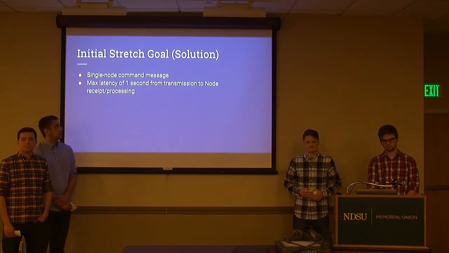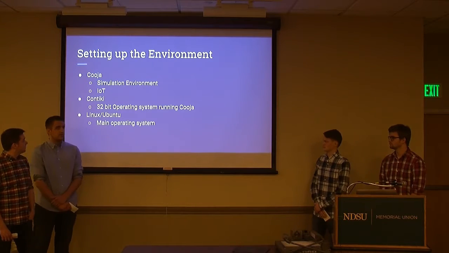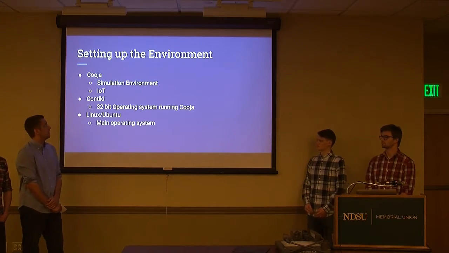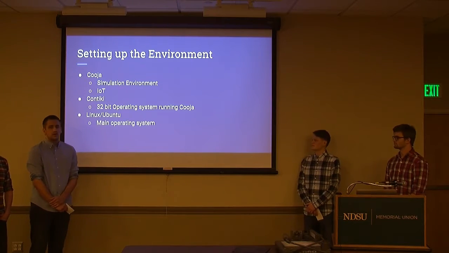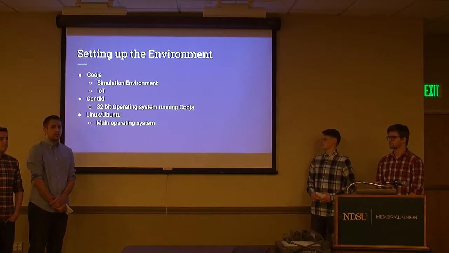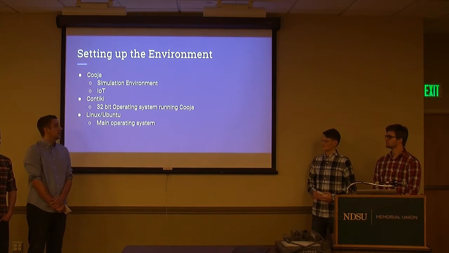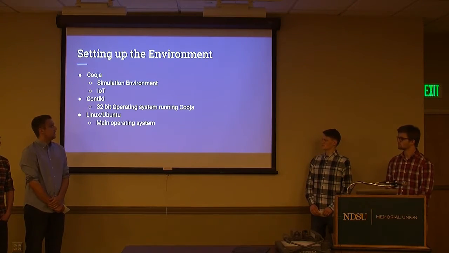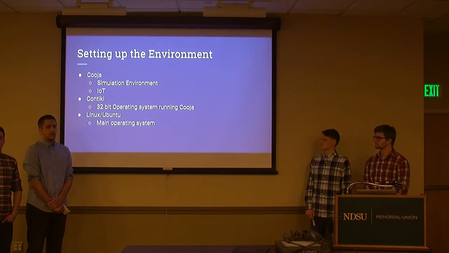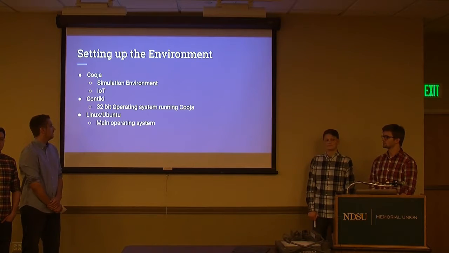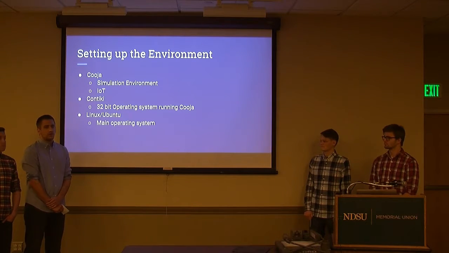Okay, so I'm going to talk about the environment that we're working with, and there are 3 main components to it right now. The first one is Kuja, a network simulator that we use to get analytics from the networks that we would set up. Kuja itself comes from the Kentucky repository, which you can pull from GitHub. And then on top of that, we were using Ubuntu to contain all of that.